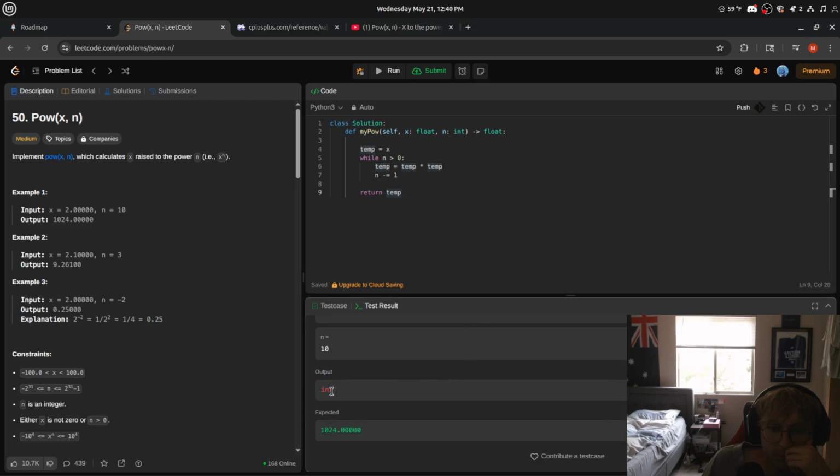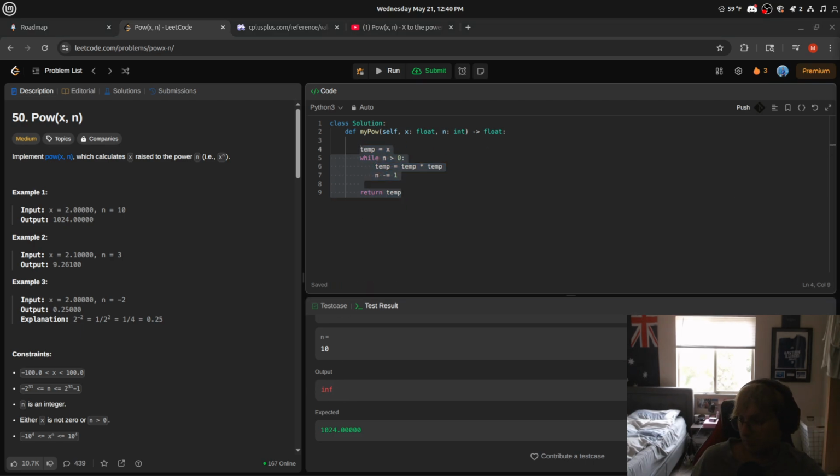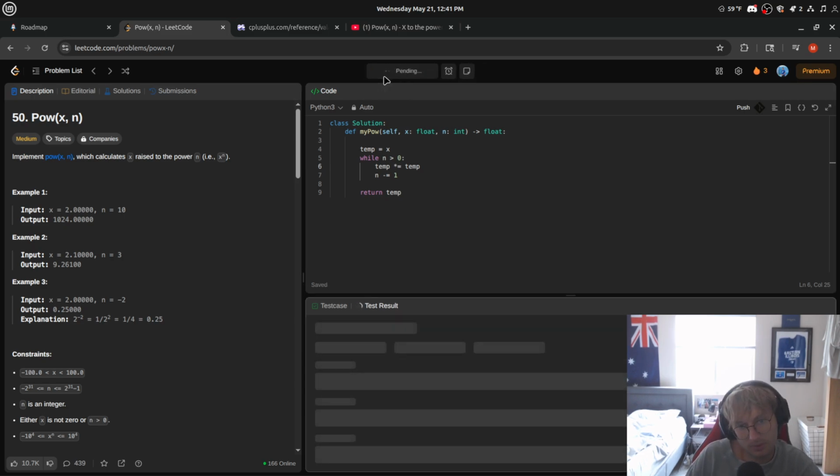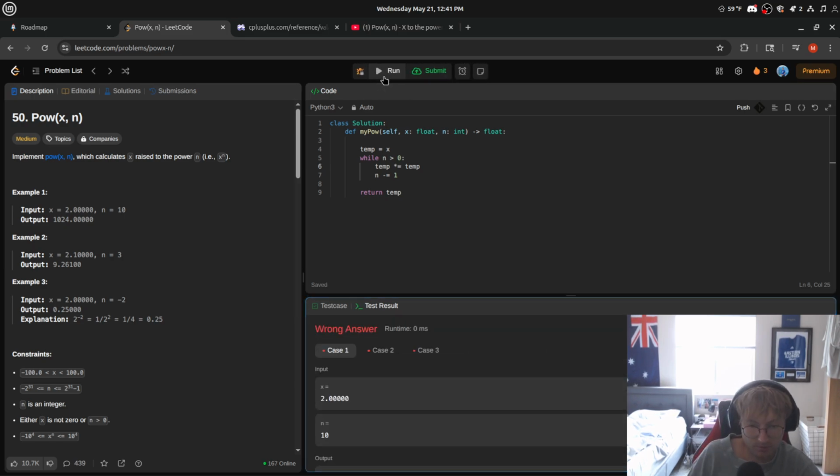Why do we get an inf output here? Oh, okay. These times are equal to temp.